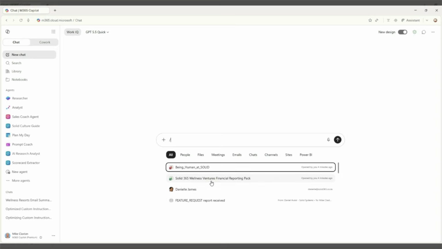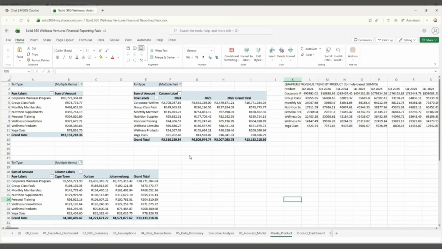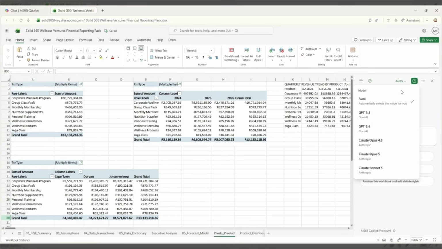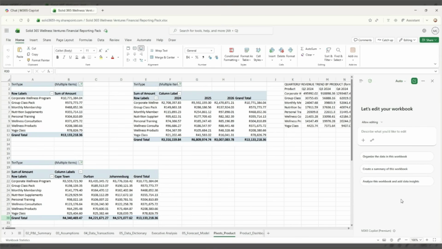Now watch the message box. Typing a / reveals the magic /. Think of it as a shortcut to your Work IQ. Selecting a file this way takes you into its own application. Here, that is Excel. The Copilot pane opens on the right, ready to organize, summarize, or analyze your workbook. And your model choice travels with you. The control at the top of the pane opens the same menu, so you can match the model to the job. Deeper reasoning for analysis, a faster model for quick edits.